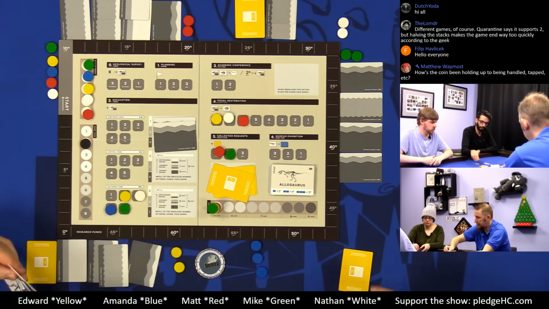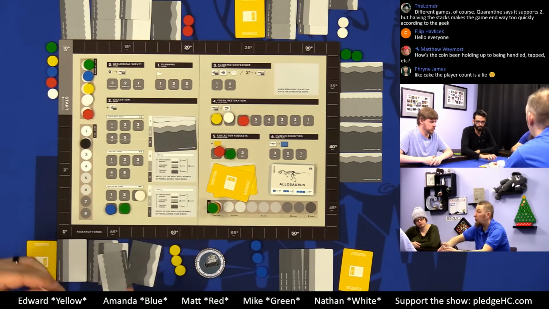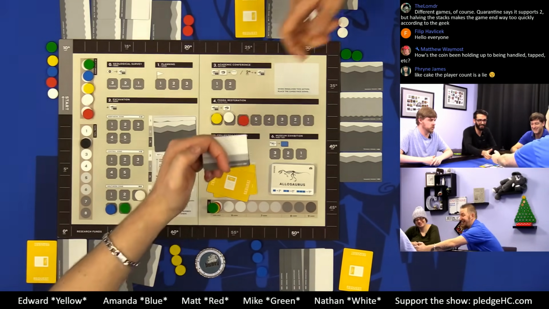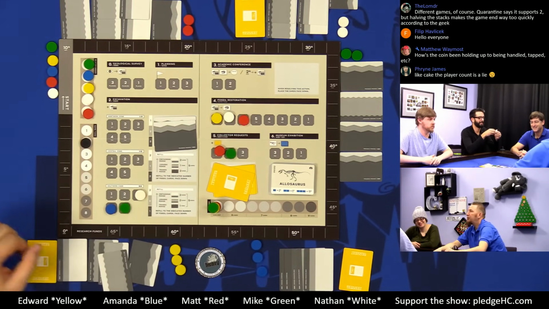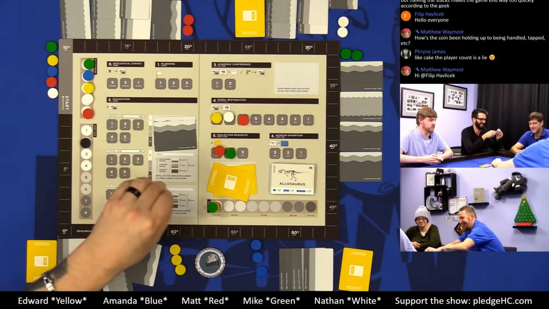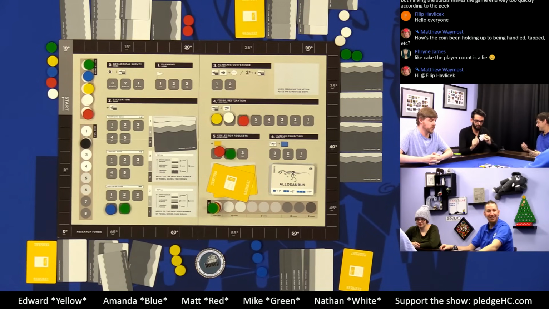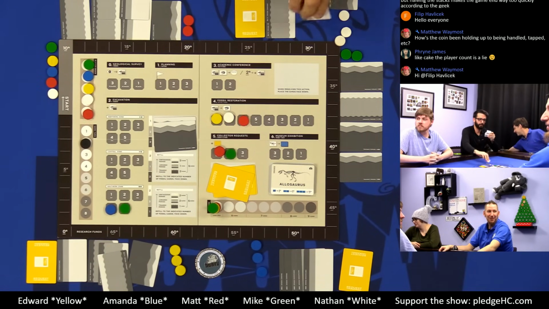All right, I'm going to select that one. So that's there. And Nathan, you get to take one of these. I get one, right? One? Were you an only child? I'm not answering that. And then pass them to Amanda. Right. Oh, that's awesome. Hello, Philip.